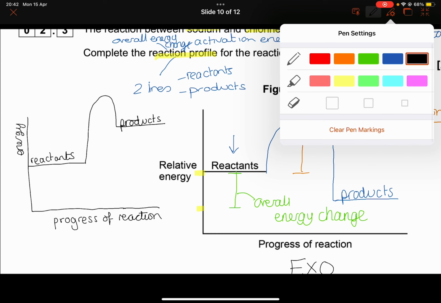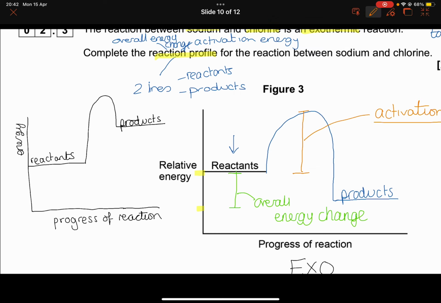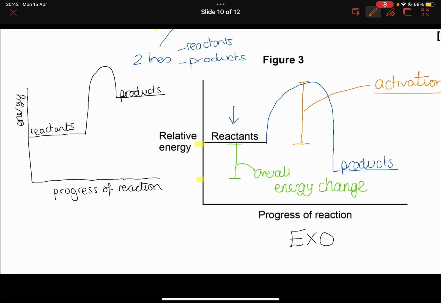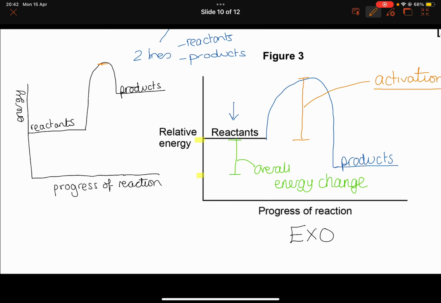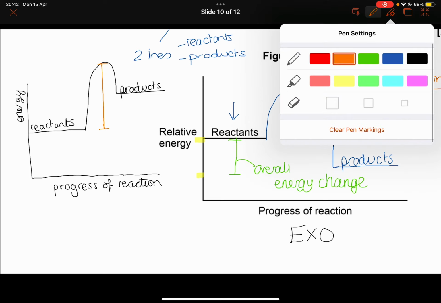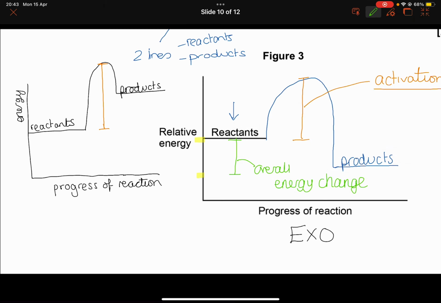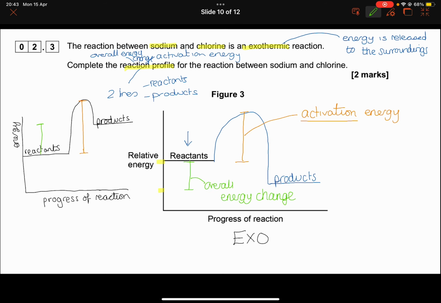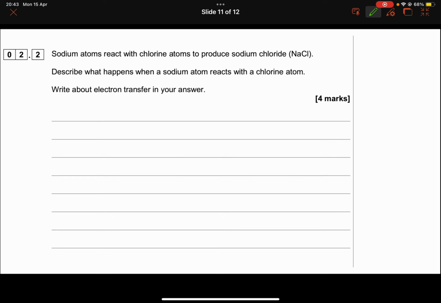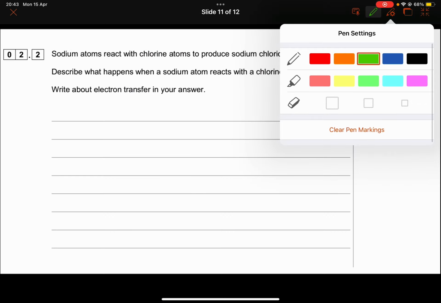The activation energy and the overall energy change are in the same place, so I'll match up the colours so you can see. So you've got your reactant line to the top of the curve. Now endothermics do have a much larger activation energy, and then you've got your overall energy change. This time that's how much energy is absorbed from the surroundings. So you'd look about there. But obviously in your exam, you've got a ruler, you've got access to that, so yours can be even better than mine.